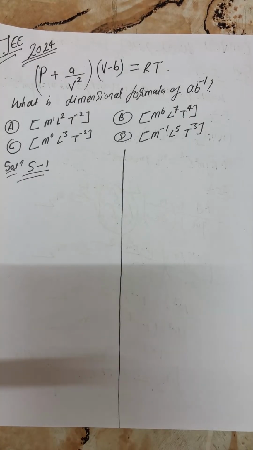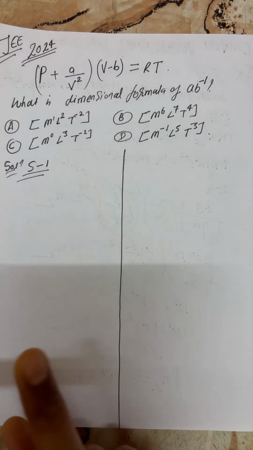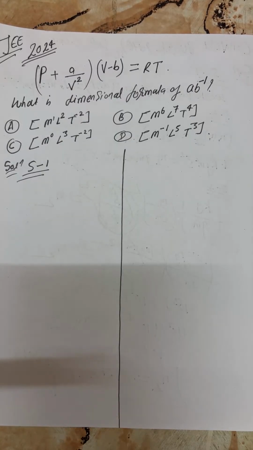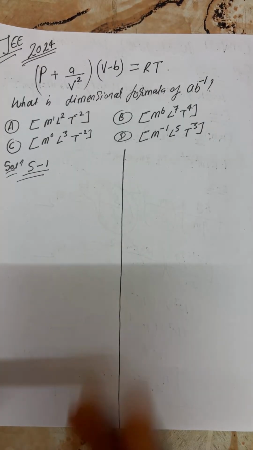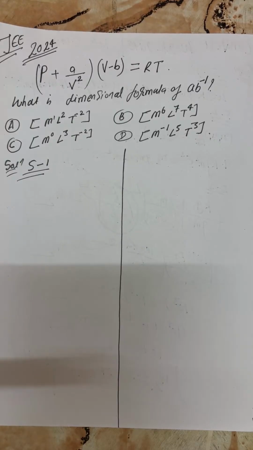Beta, we can add or subtract, listen carefully students, two physical quantities if both have the same dimensions. Highly important, keep it in your mind. If both quantities don't have the same dimension, we can't add or subtract. That is the crux for the questions, the concept for the questions. So keep it in your mind.